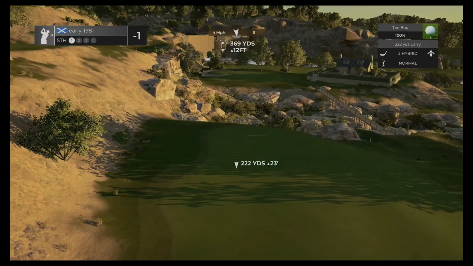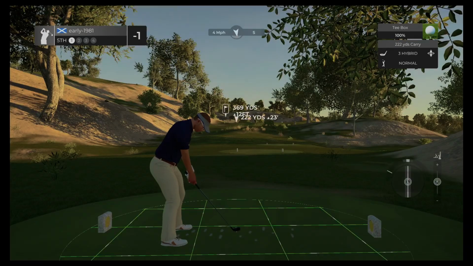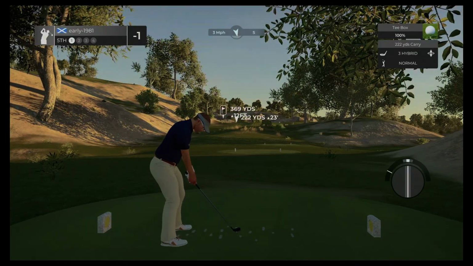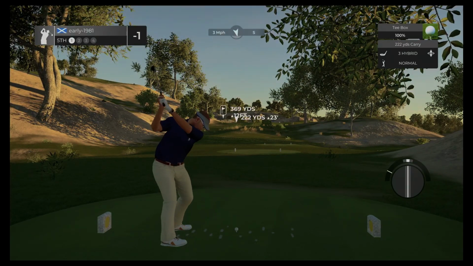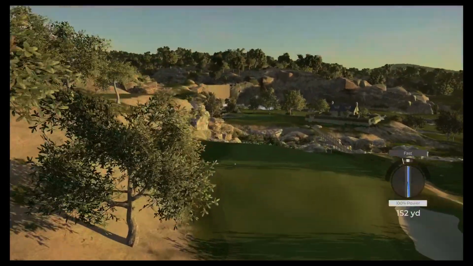But no, we'll just take a little bit off this 3 hybrid here into the wind and leave ourselves hopefully a wedge into that green. So just de-lofting this a little touch just to lose a little bit of yardage. Hopefully we hit it clean. It is a fast. We have pushed it slightly right though.